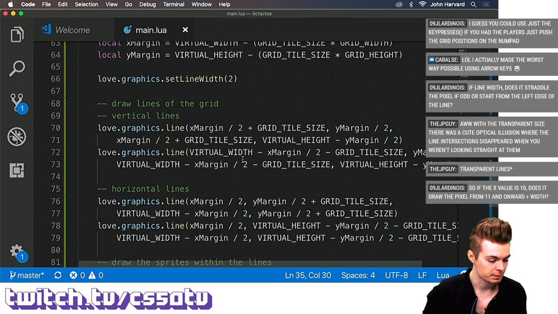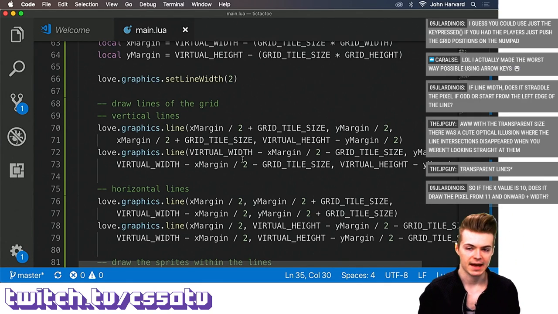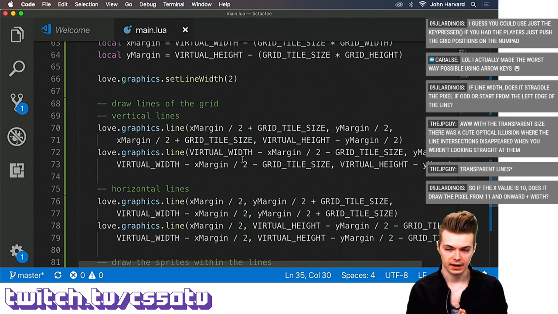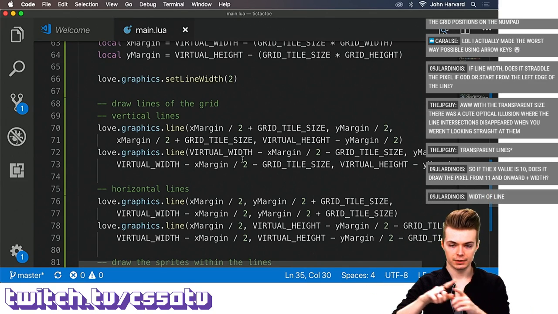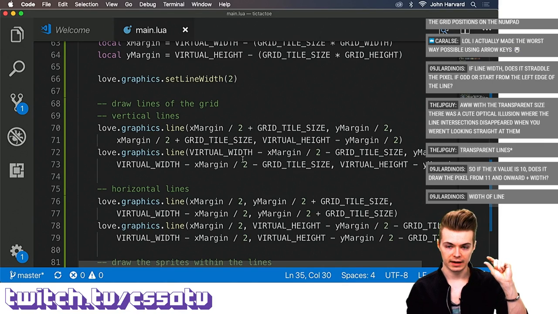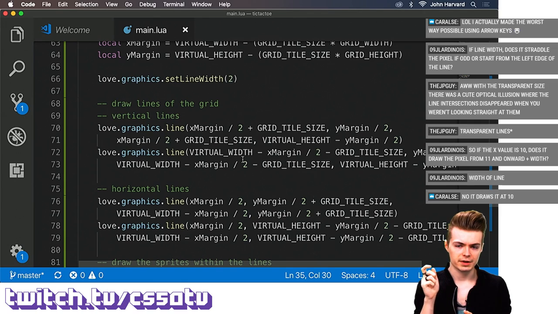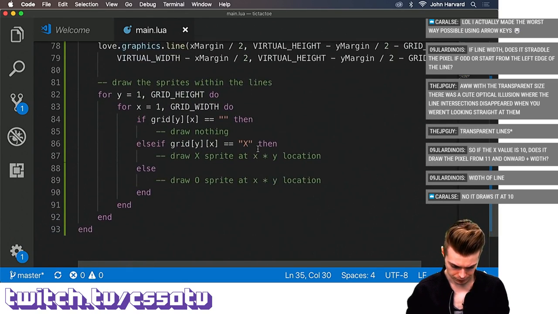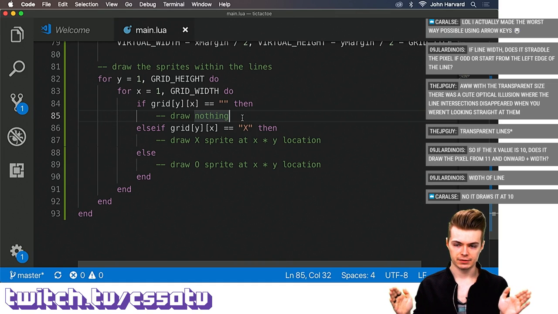If the x value is 10, does it draw the pixel from 11 and onward plus the width? I believe if the x value is 10, it just starts drawing at 10, right? If you're talking about the line width, it'll just end up growing the line itself out, depending on whether you're drawing it vertically, horizontally or diagonally. It'll start drawing at 10, but the y is where it'll actually end up. If you're moving it vertically, I think it'll draw the pixel to the left and to the right of it, so it'll be 10, 9, and 11. But it'll always start at the pixel that you specify. And I think what you're referring to depends on which direction you're drawing the line, if it adds pixels onto the x and the y.